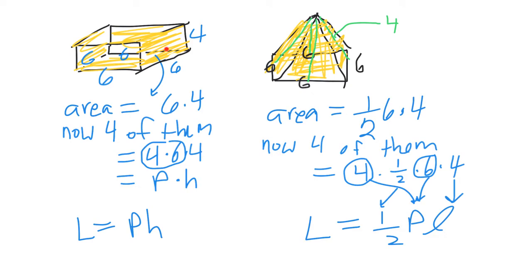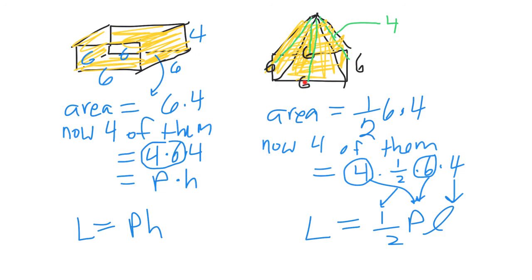Now if we imagine instead of one side, we go all the way around. Instead of one 6 times 4, we have 4 of them now. And so that'll be 4 sixes times 4. Well, that all the way around, those 4 sixes, that's the perimeter. 4 sixes times the height.